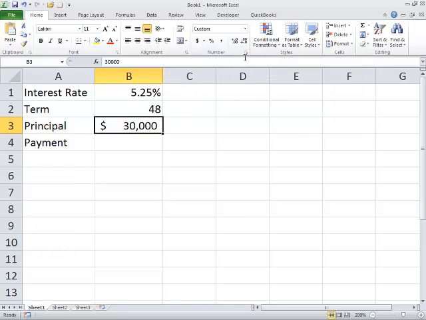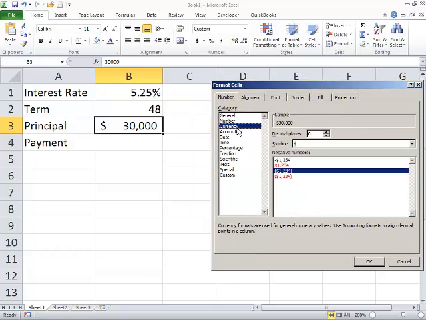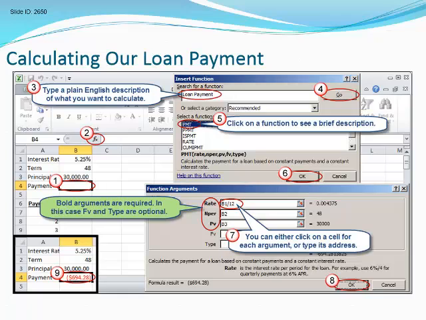So if you end up in that situation and these icons aren't doing what you want, click on the number, and then we can come back in here. In this case, I'm just going to choose currency with 0 decimal places, click OK, and we see that now I got the number looking the way that I would like it. But to save all that rigmarole from the beginning, if I say clear all, if I had typed in a $ sign 30,123, press enter, then I would have entered the number and formatted it in one fell swoop. At this point, we're ready to use our first worksheet function in Excel.